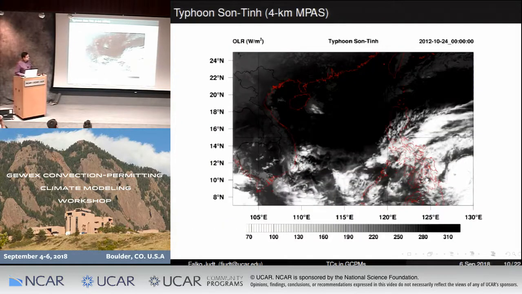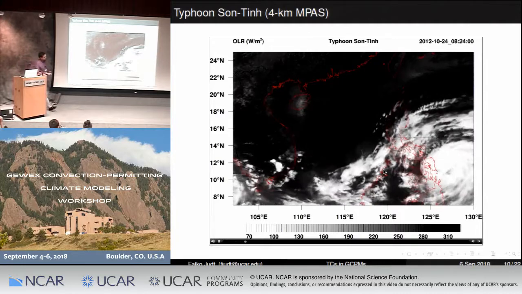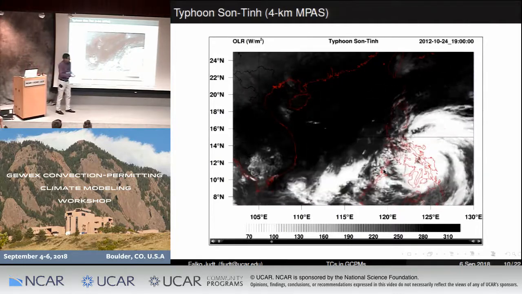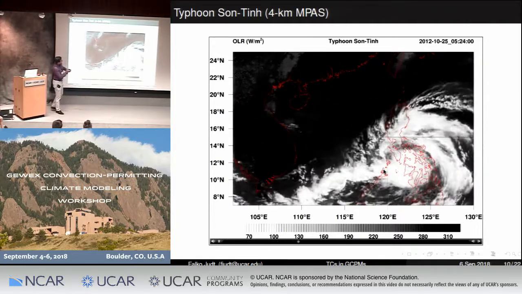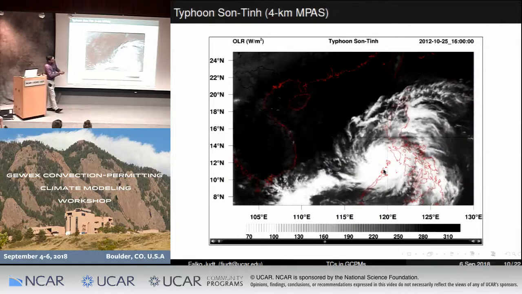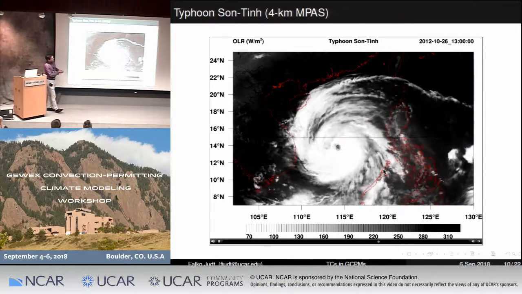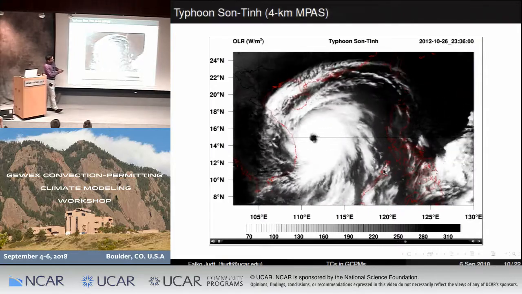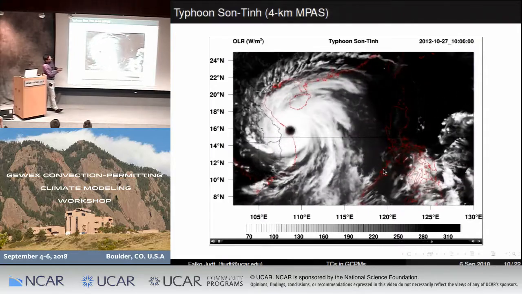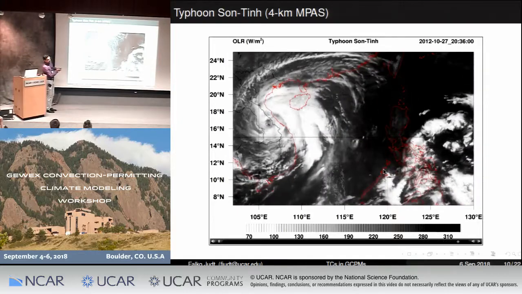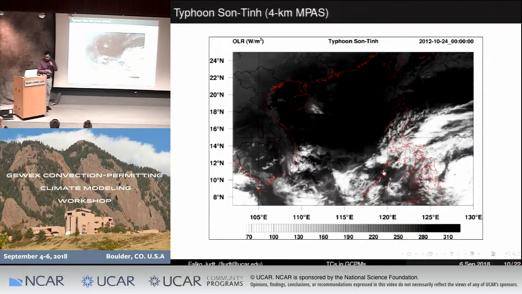Now, the talk is about tropical cyclones. So let's take a look at a particular typhoon, which was Sanvu. This is outgoing longwave radiation, so we're looking at clouds. Here are the Philippines, here's Vietnam. It's moving into the South China Sea, very favorable conditions. It increases in intensity, develops a nice eye, becomes an archetypical tropical cyclone, makes landfall, and dissipates. So just like the real thing.